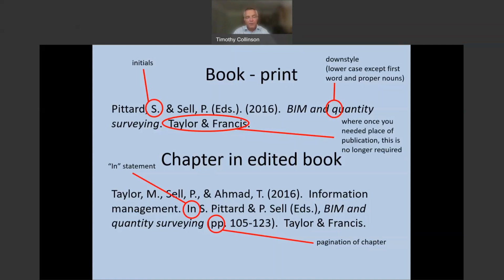And the other little wrinkle to look out for is with the page numbers that you'll need to include if you're just putting a chapter in. You can just put pp. or p. if it's only one page, and that's not normally included in a reference for a whole book. So do look out for that little wrinkle. And as I said, do note that these are only some things to look out for, not everything you need to know.